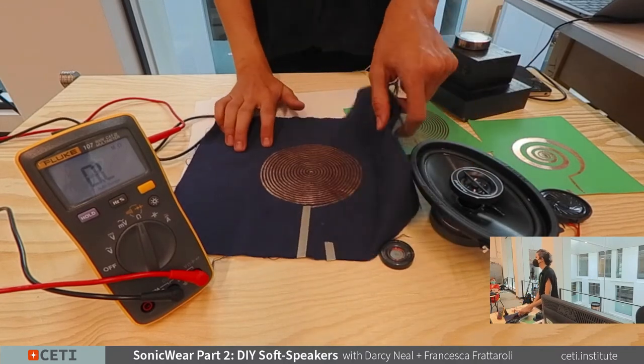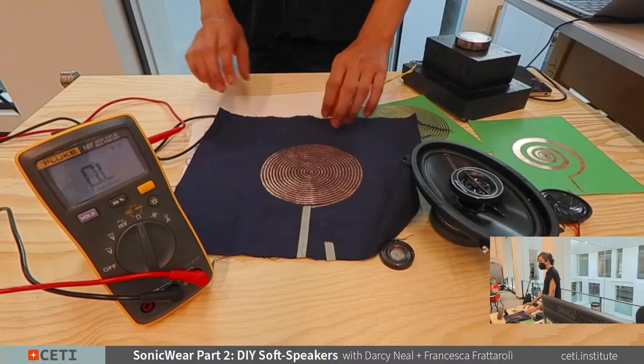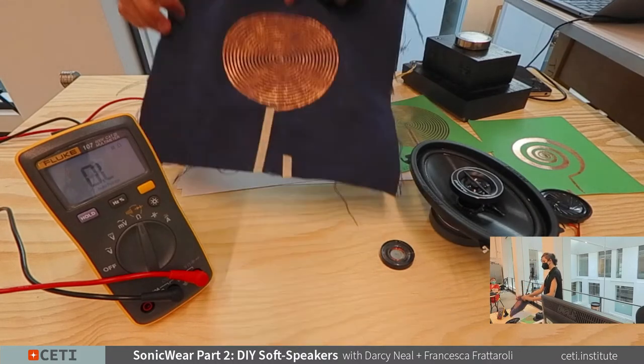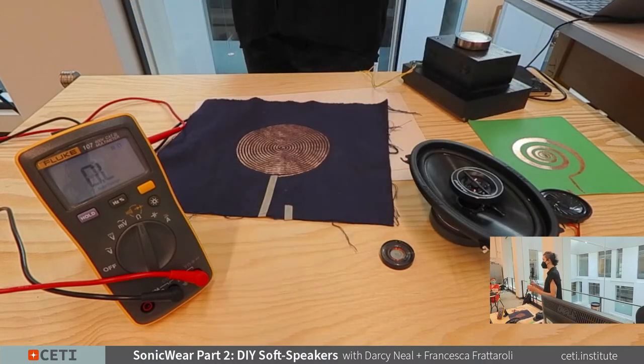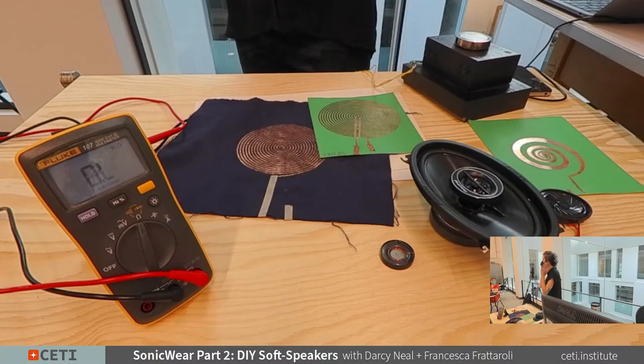So if you wanted to apply that to a hoodie and have speakers in your hoodie, you would just put Velcro on the back of it so you can put it in your hoodie, and when you want to wash your hoodie, you just take it out. Totally, yeah. You could stick this on fabric, or on a membrane material. The material that you choose to stick your speaker on is going to have its own acoustic properties as well. But yes, you could totally stick it on there with Velcro or with the snaps that we have in your kit, anything like that.